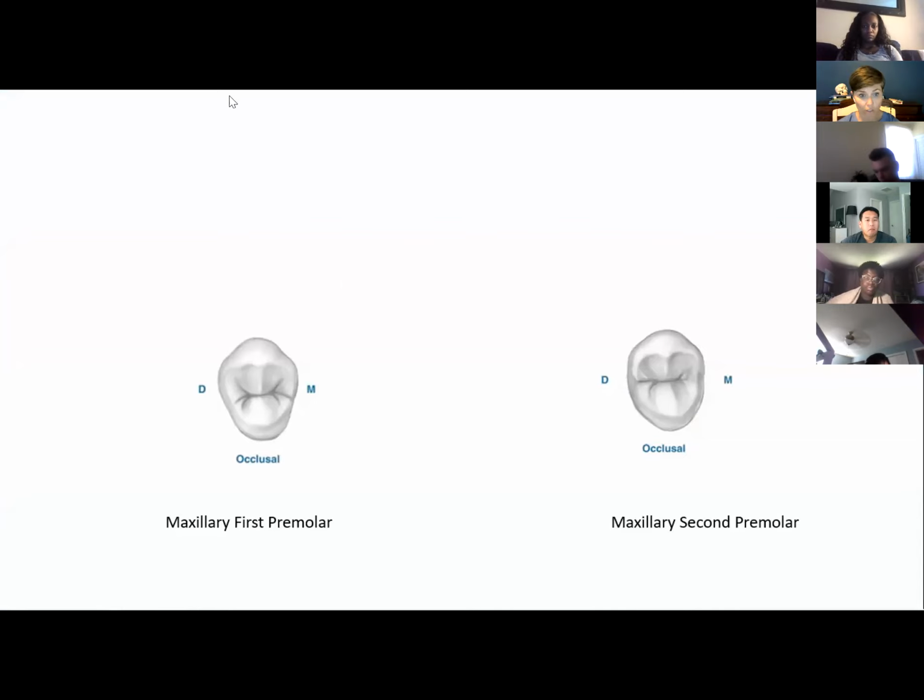Okay, do you see this? So here's your first and here's your second. You can see that here the buccal has a little bit more rounding. This one is more round, whereas this one has much more of that hexagon shape. Although it's still the hexagon shape, it's just not as prominent. Does this help, Bree? Okay. And you can see that the biting surface just doesn't have the deepness of the groove that the first one has.